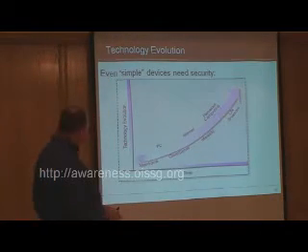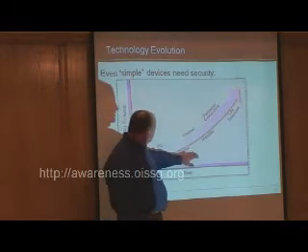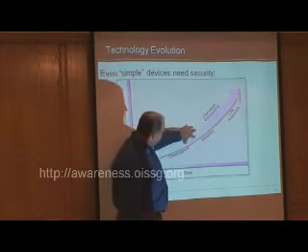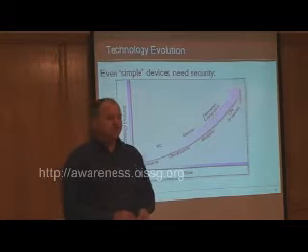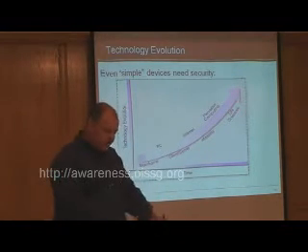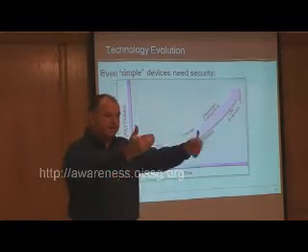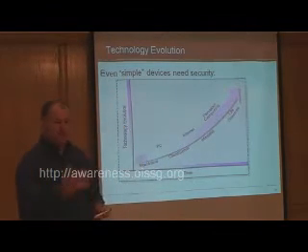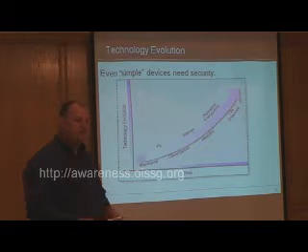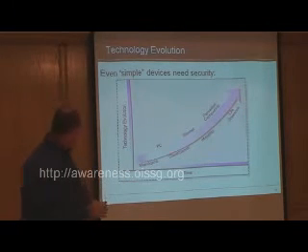And just another slide showing you the same thing, where we went from the mainframe to the PC to client-server. Then the internet came into play, and the internet changed a lot of things. All of a sudden, we used to have service that was running on the desktop, and this service is now facing the public internet. So you have like 12 million users on the internet trying to break into your service, trying to exploit your environment. So that changed quite a bit.